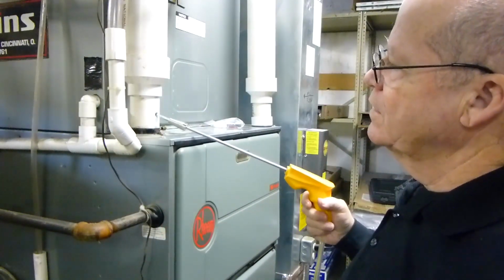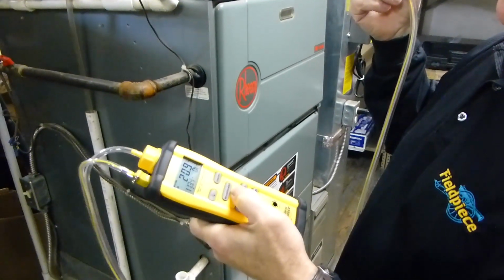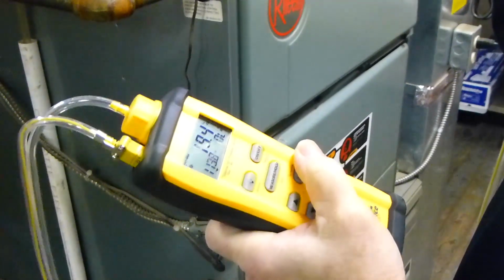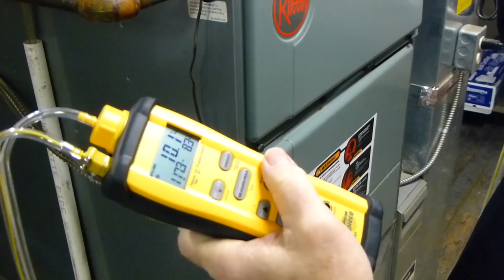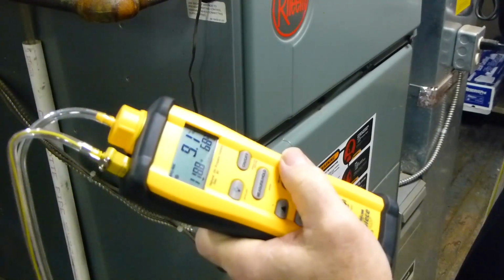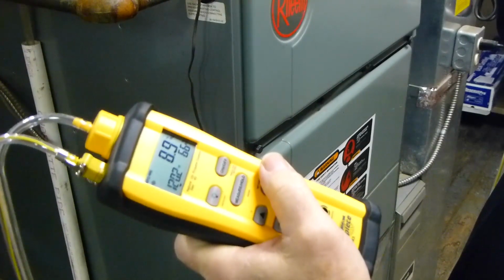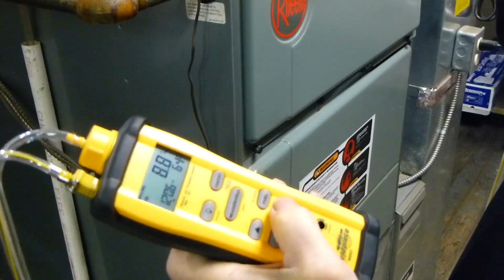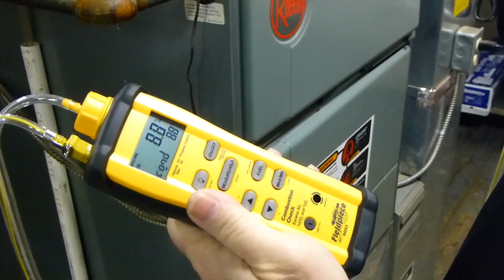Turned it on, insert the probe, and what we're going to do is watch the numbers as they change. This will take a few minutes. Once it balances out, go ahead and note the readings. We're running at about 120 degrees on the flue, 8.9% oxygen, 8.8 now, 64% excess air. Go ahead and hit the down arrow. We can see that this furnace is running at 88%.